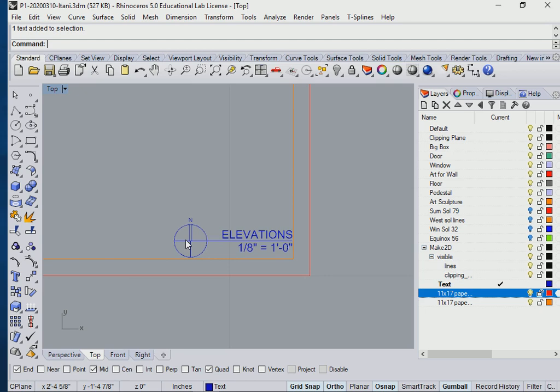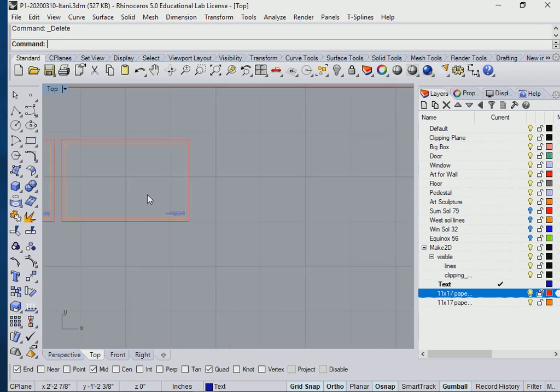Now do I need a north arrow for exterior elevations? Are the exterior elevations a map? No. So then I don't need a north arrow for exterior elevations. Every semester, some students have north arrows on every single drawing they draw. Perspective has a north arrow? Exterior elevations have a north arrow? No. Only drawings that are plans, site plan, floor plan, these are the only drawings that need a north arrow. Okay? Please do remember this. Super important. Super, super important.